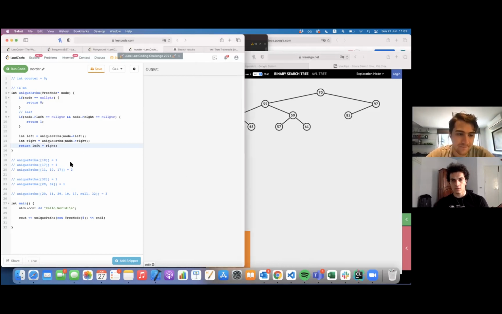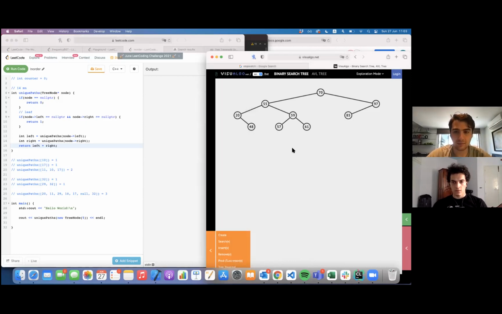Okay. So the complexity is, well, the general idea. If you have a balanced binary search tree, what is the height of the tree? So the height of the tree is the memory complexity, because that's the maximum number of recursive calls at the same time, which is going to be the same as the call stack.